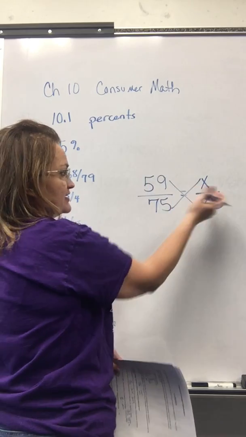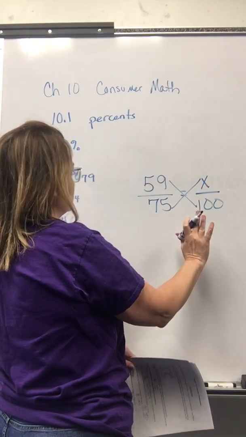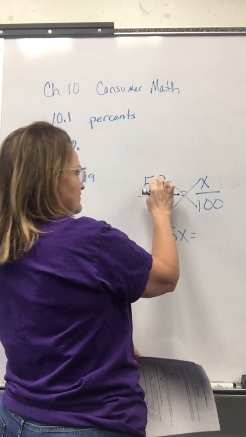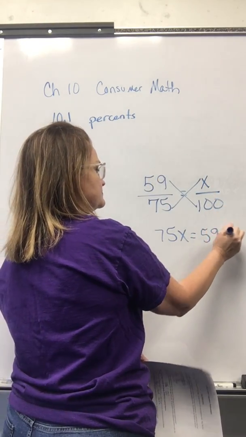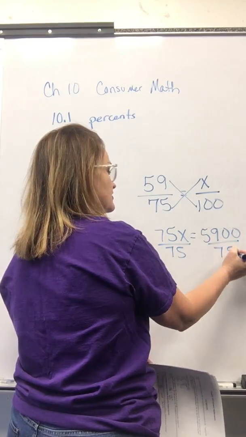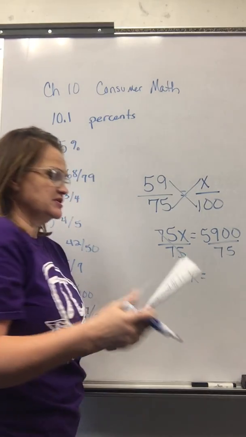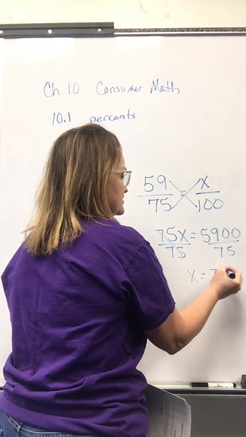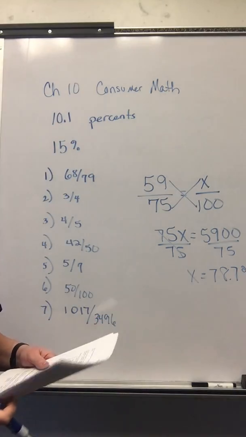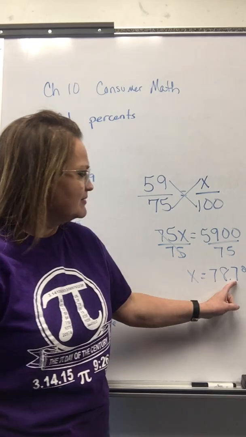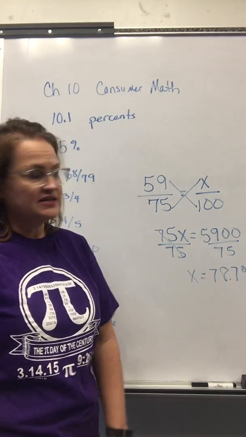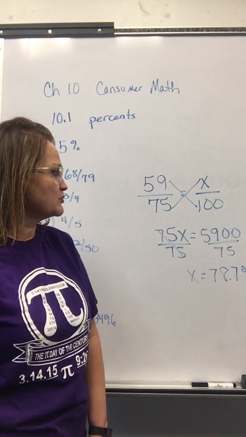Now if you use this method, it's already compared over 100, so you won't move your decimal point. So you'd say 75 times x equals 59 times 100. Then we would do our little algebra thing and divide by the 75, which would give you the exact same answer. What was that answer? 78 point, I should have had 78.7 earlier, my bad. I just realized my mistake. I made that 6 into a 9, I think. But anyway, it should have been 78.7, rounded to the nearest tenth of a percent.